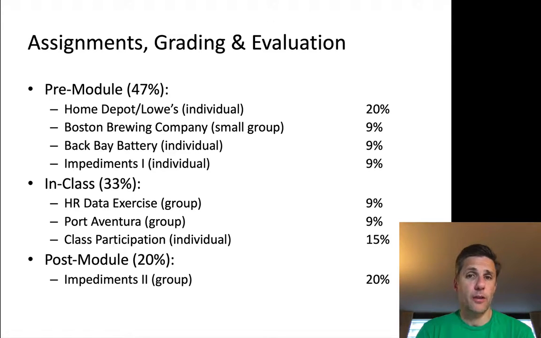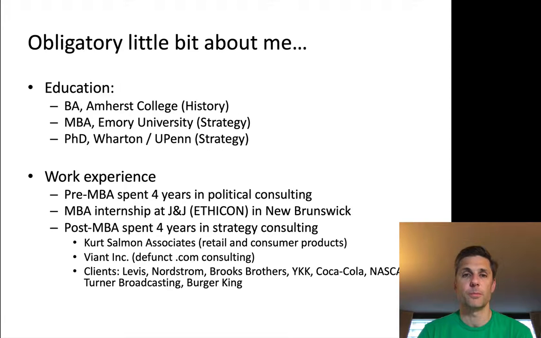Here's kind of the details on evaluation and grading. A lot of this is in the pre-module, mainly around the Home Depot and Lowe's. The other pieces are kind of smaller, specific pieces, to help get you started, so we're ready to go in class when we come and meet face-to-face. In class, there'll be a piece that's around participation and being actively engaged, as well as 2 group exercises that we'll do on day 2 in class that will be part of your grade as well. And then the post-module group assignment on impediments is another major piece of evaluation around the course.